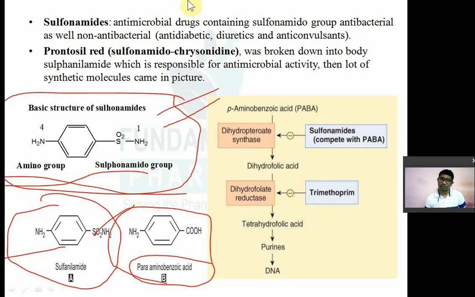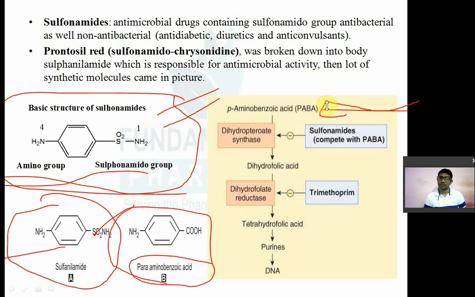So summary of mechanism of action: this para-amino benzoic acid is an essential precursor for synthesis of folic acid. See, bacterial cells are not able to utilize pre-formed folic acid, whatever folic acid is supplied in the medium or from the external environment. So mammalian cell जो होते हैं वो folic acid का utilization कर सकते हैं. जो already formed folic acid होता है वो mammalian cell utilize कर लेते हैं, लेकिन ये bacterial cell जो already formed folic acid है उसको use नहीं कर सकते. तो they have to synthesize their own folic acid, particularly bacteria, and that's why they need a precursor for that.